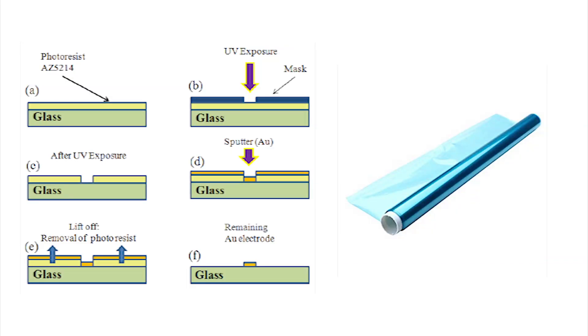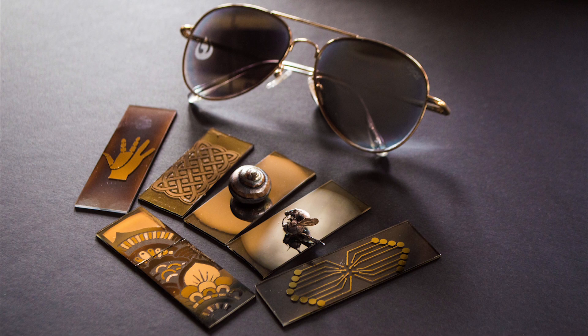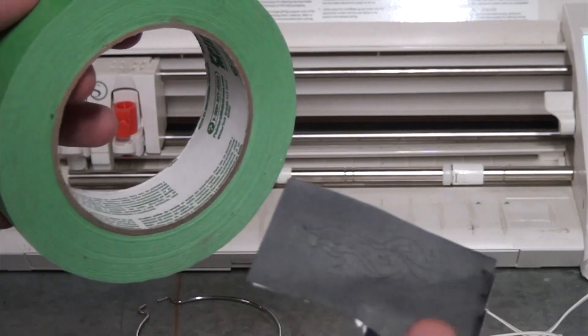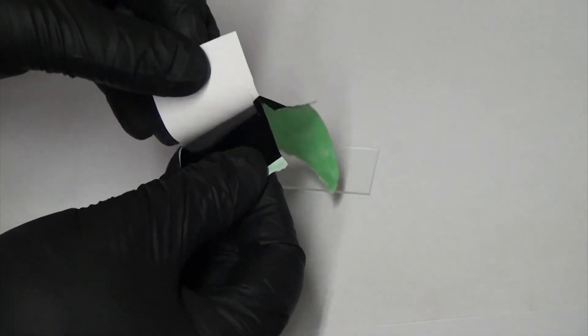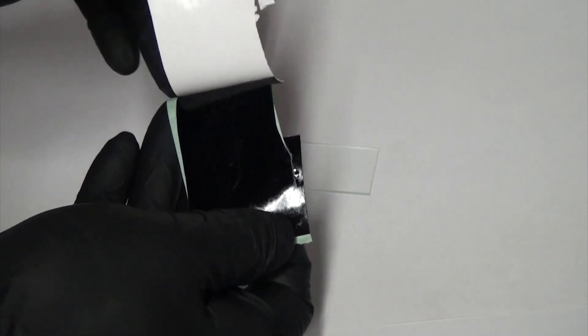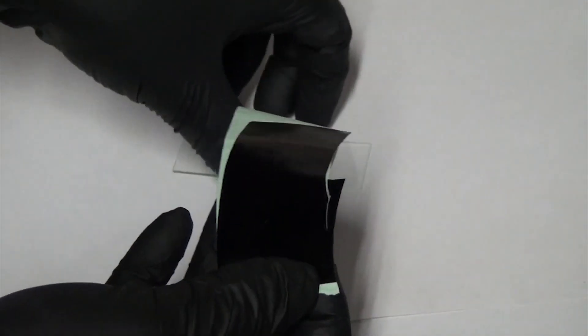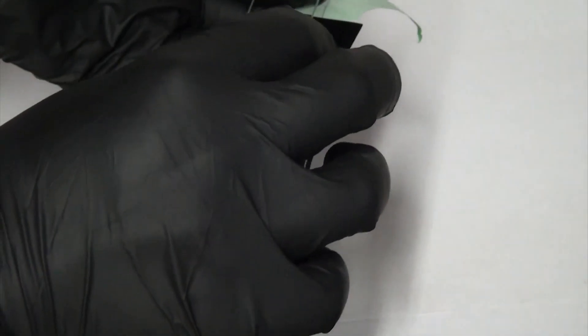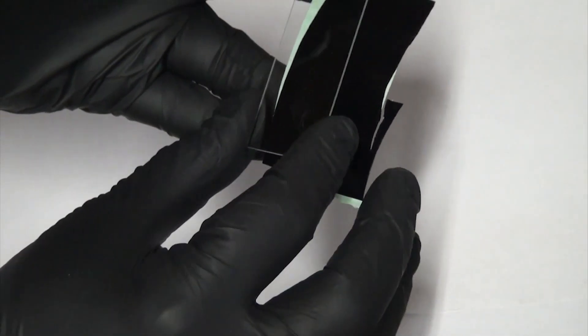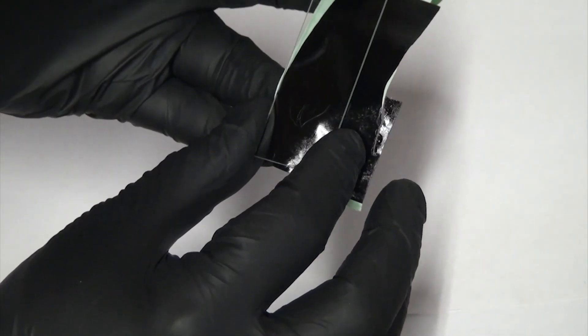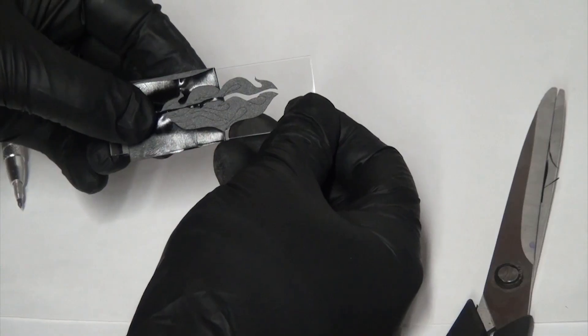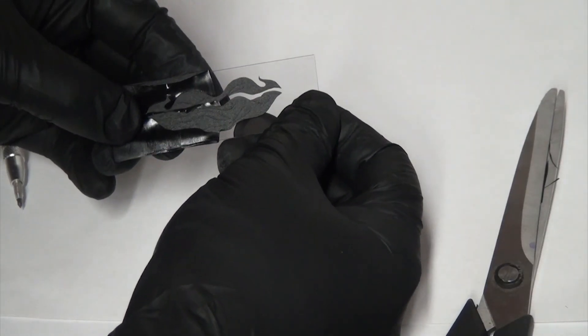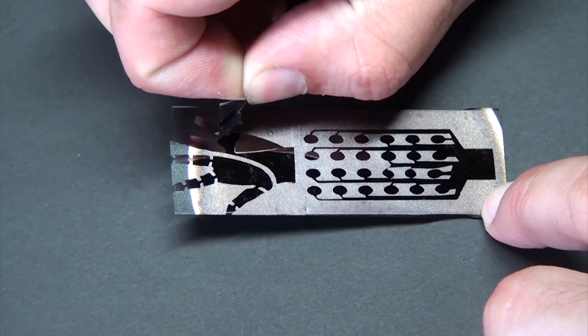Eventually I'll move on to things like photoresist, but for now this is more than sufficient and is just so much faster and easier. Once you've got the design cut out, I cover it in green painter's tape, clean a microscope slide with acetone, and then remove the backing paper. The green tape holds all the pieces in place, so that you can transfer it to the slide in proper alignment. Then just stick the slide onto the vinyl and smooth out the wrinkles. Then carefully peel off the green tape, and whichever part you want covered in metal, remove the vinyl from that area.